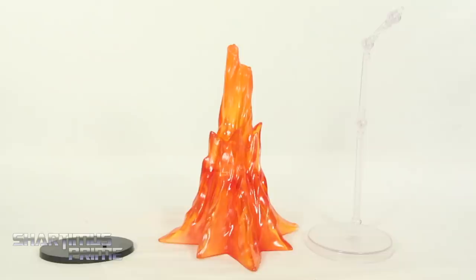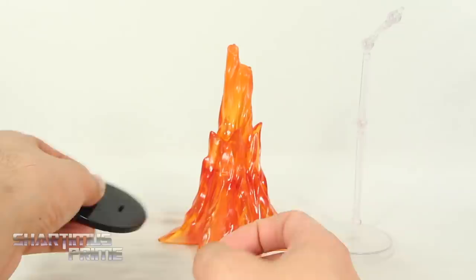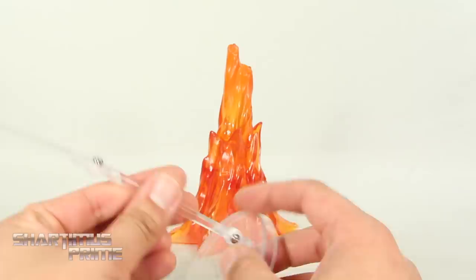But anyway, let's get a closer look at the accessories, and then we'll take a closer look at Captain Marvel. So first up, we have three different display base options for this figure. We do not get the display base that we had seen over at New York Toy Fair, and we don't get those blast effects that we'd seen at New York Toy Fair either. So first off, we get this right over here, which is just okay, and it says DST at the bottom. And then you get this cool display stand, which I do like. You just need a screwdriver to loosen and tighten each of these joints, and you get rotation, and they hinge at each point right there.